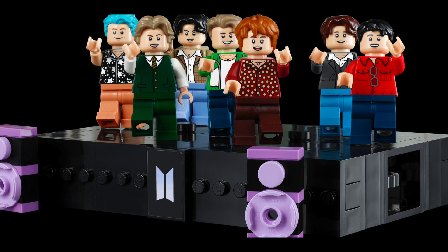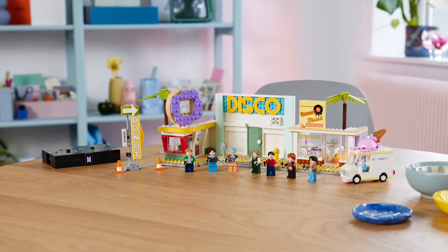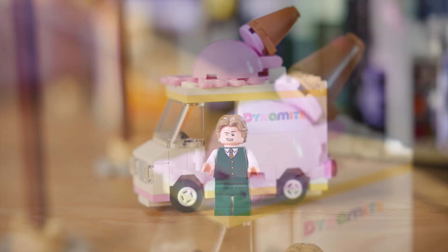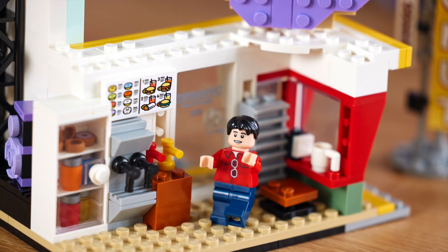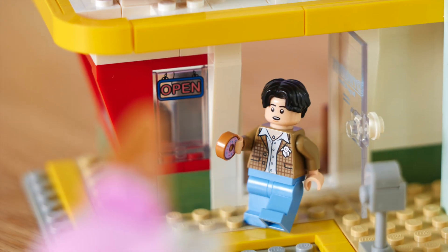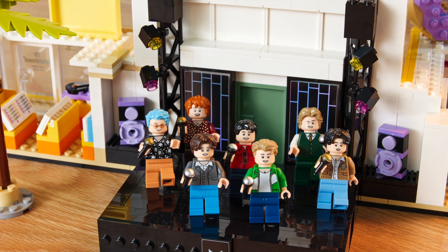I find this set amazing in every compliment I can think of, because it's designed by fans for fans. It's a celebration of BTS in an unexpected collaboration between LEGO and the ARMY community. I think Dynamite is perfect for the chosen set because of its representation and history, but it would also be great if LEGO introduces sets from the Love Yourself era in the future. Because this Dynamite set is successful in highlighting the essence of hope, fun, and creative synergy that BTS is as a group. It would also be a treat to see how ARMY will light this up while building.